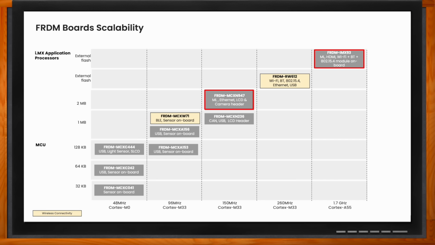We have our Freedom MCX boards, which have a lot of ML use cases as well. So say, hey, I don't need the HDMI and the Wi-Fi and all this, a Linux system. Well, you can go down to the Freedom MCX boards to still experience the power of having an onboard NPU, but you don't need all of the fancy features of the 93. So the Freedom ecosystem really does allow you to pick the Freedom board that best fits your use case. Michael, can we take a closer look at the Freedom Development Board you mentioned earlier?